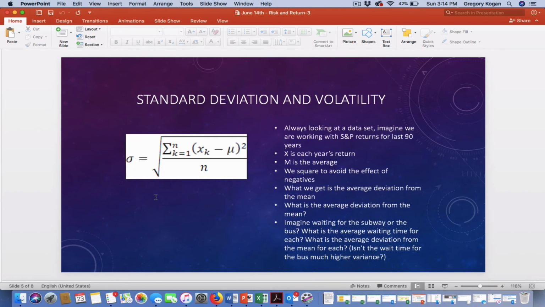What is standard deviation? As we saw here, this is the equation that says what is the deviation for each year, for example, of a return. Then we square those, divide them by the number of years you looked at, and then take the square root of it. Essentially, it's the average of how far away a result falls from the mean. You figure out all the differences, add them up, then divide them by the number of points in the data set, and then you take the square root to figure out the average deviation from the mean.